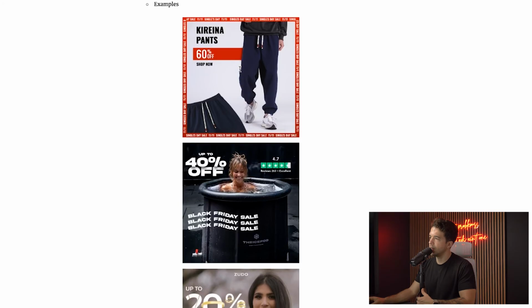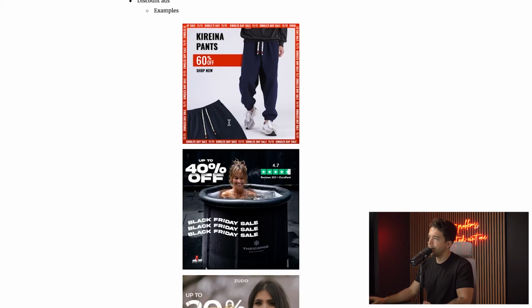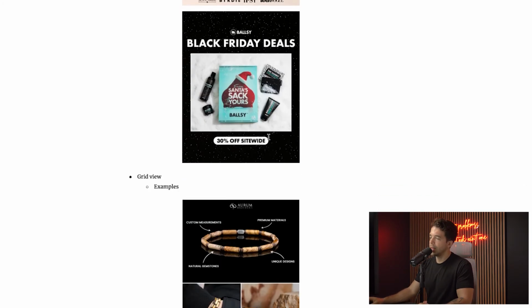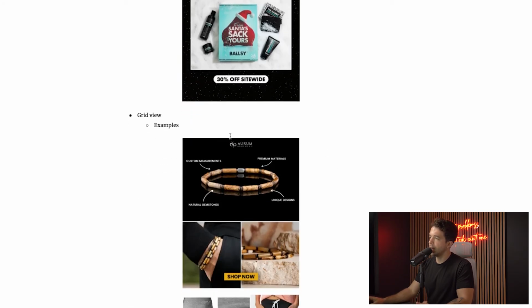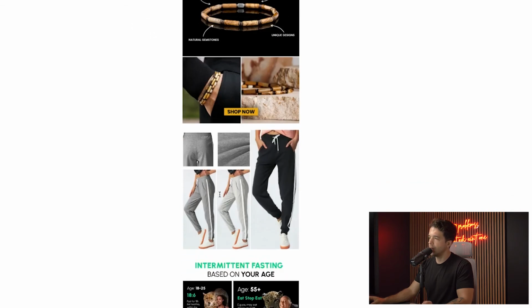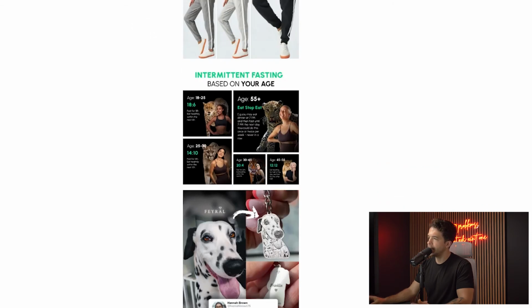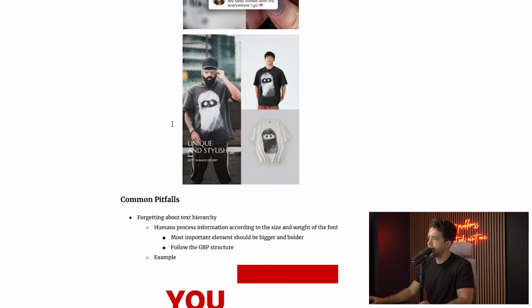Discount ads, these obviously tend to work very, very well. And this is where we use static ads to promote an offer that we are launching for our clients. Red View, this is another interesting one. Probably a little older, if you ask me, but still it's got its own place in the market.